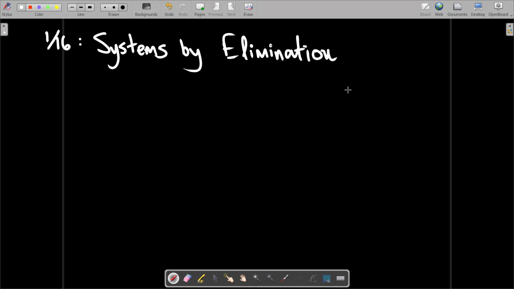I want to just remind you that there are three ways in this class that I get paid to teach you how to solve systems. Number one is graphing. We did that. It's where you graph two lines and physically see where they cross. Number two is substitution. We've been working on that for a couple days. Sometimes people just call it the box method. And then number three is today. So after this, we kind of go into some word problems and how to use systems, but mechanically, this is the end of the road for this little unit.